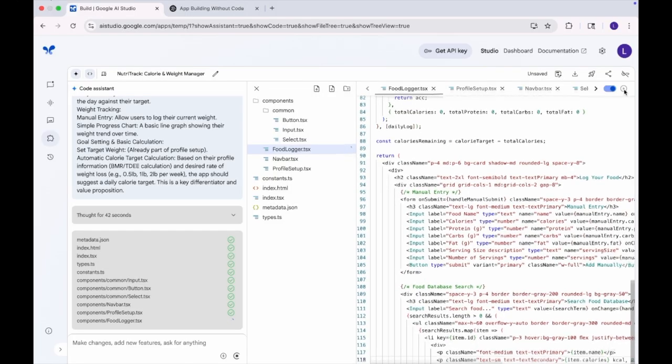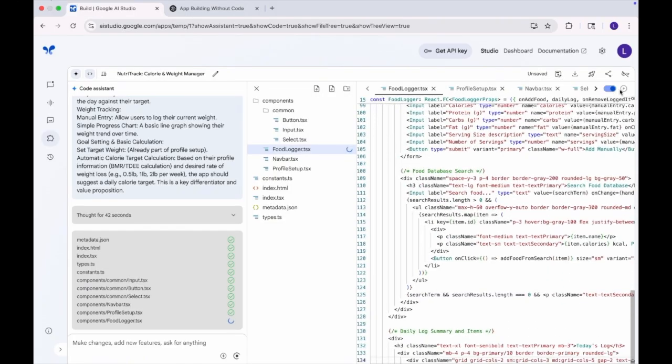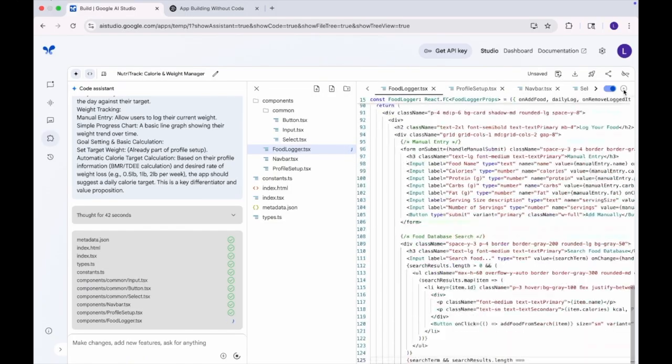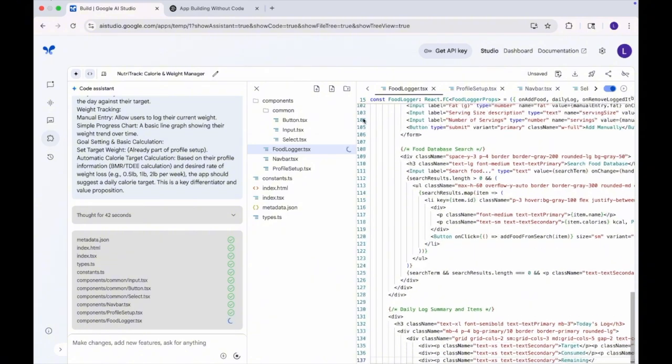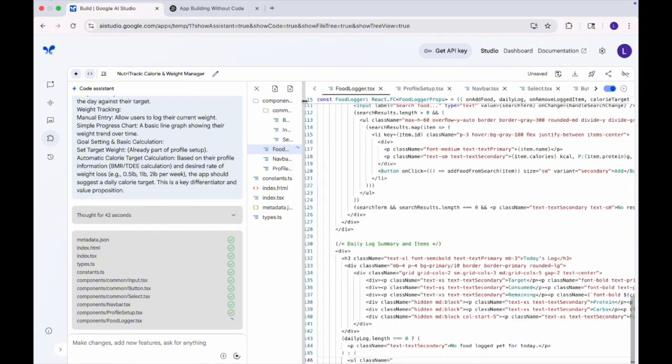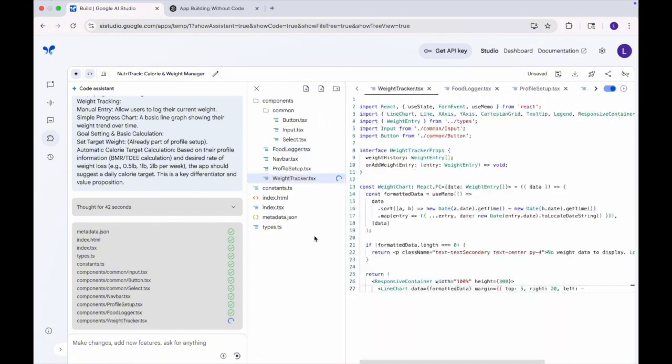Okay, so we can see some code in here, generating all the code we need. We didn't have to write any lines of code. So this is really cool because when they show the preview, you have an idea of what we are building as we build it.